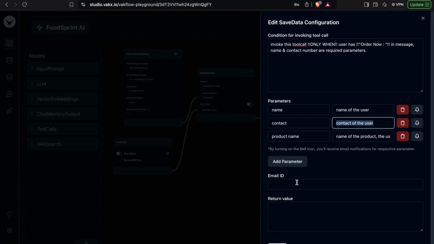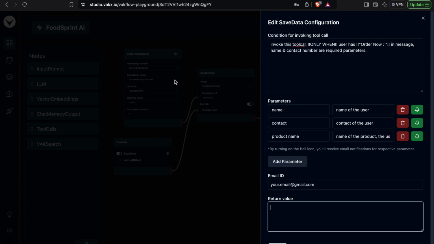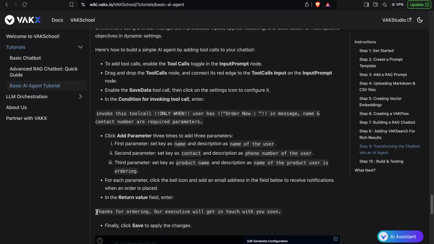All right, and let's enable these notifications so that I will get an email from this tool call whenever a user orders any item. All right, and let's put the email ID over here. For example, and in the return value, let's put thanks for ordering.